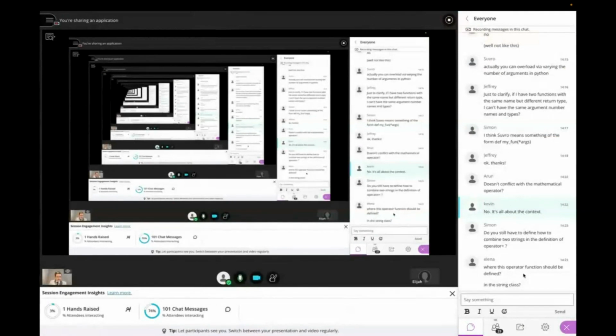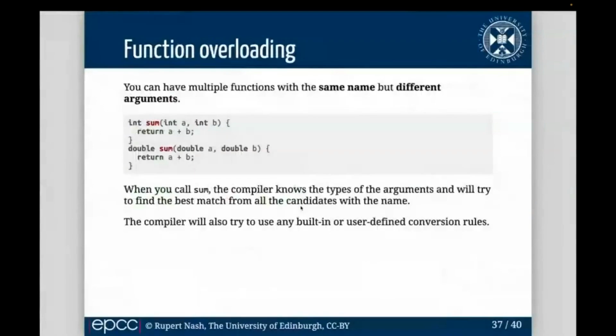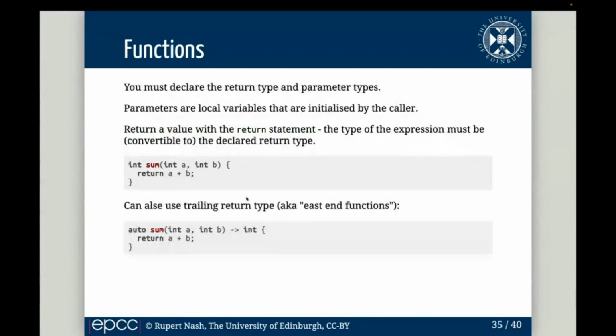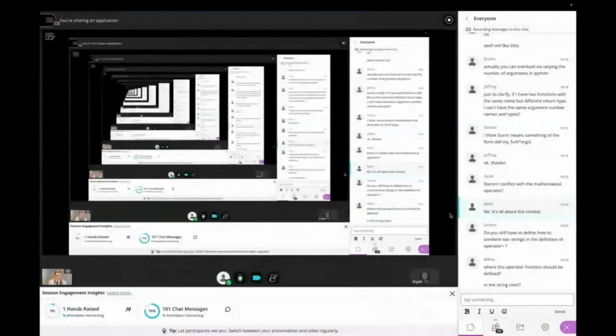Where should this operator function be defined in the string class? You can, but typically you can declare it globally. Where's the main? Yes, here you see just the way we declare this function. You can declare your operator function: put std string operator plus, the argument list, then curly brackets, and put your actual code inside of what you want to do with two strings, and then close it. You can put it in this example right here if you want. And so I guess I answered the question.